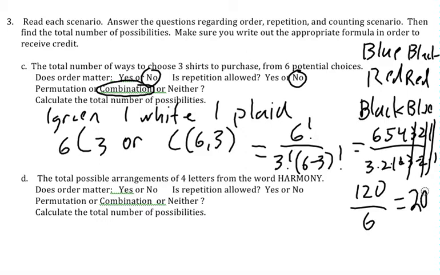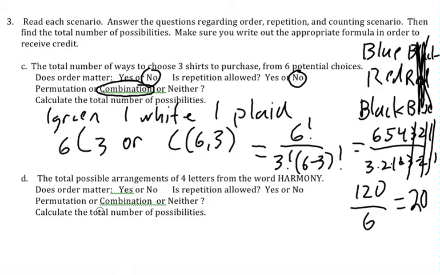So there are 20 different ways that we can purchase 3 shirts, right? Here's one, here's another one. Nope, sorry, that's not another one. Order doesn't matter. But here's one. There's 20 different ways to take our 6 shirt colors and choose 3 to purchase. So this is a combination situation.